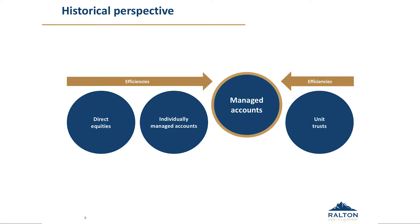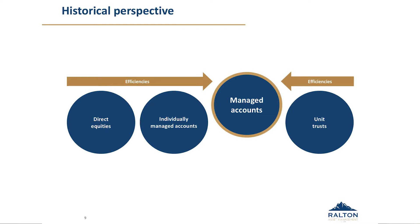Turning to the next slide — this is a little bit of a recap on what managed accounts are and how we see the different perspectives. Starting on the left, there's the circle with direct equities. Often direct equities sit outside an advisor's remit — they could be legacy situations or others. Part of managed accounts does enable advisors and dealer groups to bring some of that client portfolio under their care. Shifting along the arrow, you look towards individually managed accounts, which started more from a stock broker type account into a 15 to 20 stock portfolio — often for high net worth individuals, with reasonably high administration costs.